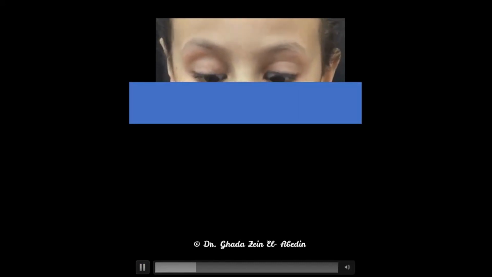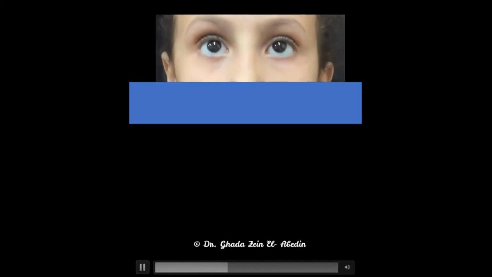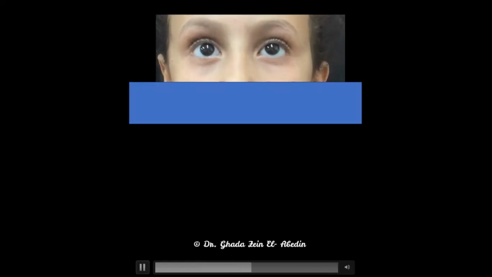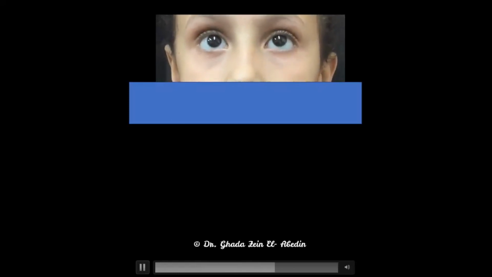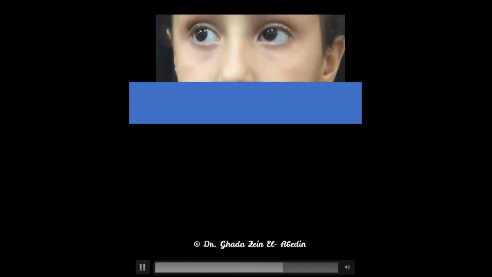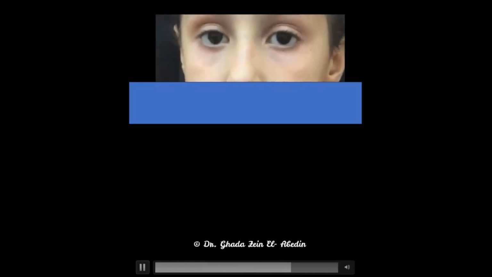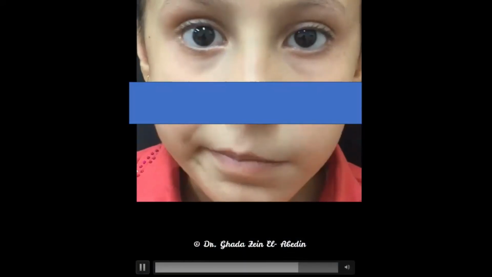Here I'm asking the patient to look down because on looking down, the lid retraction is exaggerated. Not because of looking down itself, but because when you look down, the upper eyelid is supposed to go down, and because of the retraction with chewing, the retraction is evident. This retraction happens with jaw movement and has nothing to do with looking down. But it's more evident on looking down, because whenever we have a case of lid retraction and we ask the patient to look down, the lid retraction is more manifested.